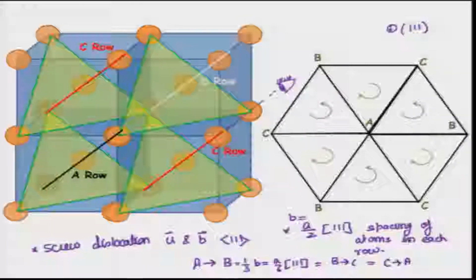So, here you have 4 cells adjacent to each other, and what you are looking at, if this is the B row, this will become the C row, and you can see, if you are looking from the 111 direction, then this plane and this atom would be in the same plane, and so on. And if you are talking about the A row, all these atoms are here, this will be the A row, this will be an A row, and so on. So, what we are trying to say is that when you are looking in the 111 direction, there are 3 different kinds of rows.